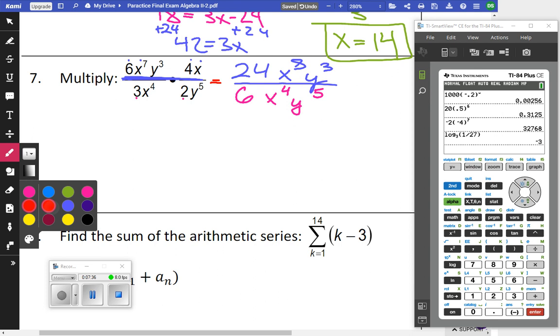So I'm going to reduce 24 over 6 gets me 4. Then I'm asking myself, where is there more? I've got x to the 8th and x to the 4th. Where are the x's going to end up, top or bottom? Top, and I subtract. 8 minus 4 is 4. I got y to the 5th and y cubed. Y goes on bottom, and it's squared because I'm going to subtract. Questions with something there?